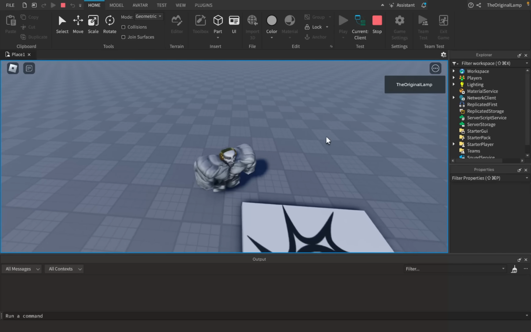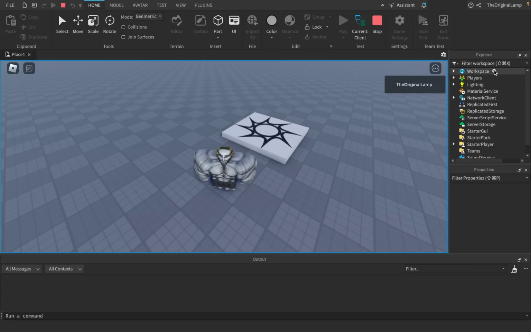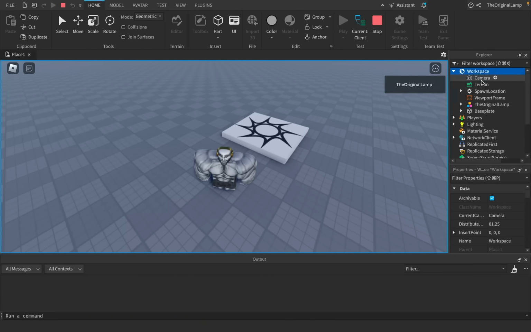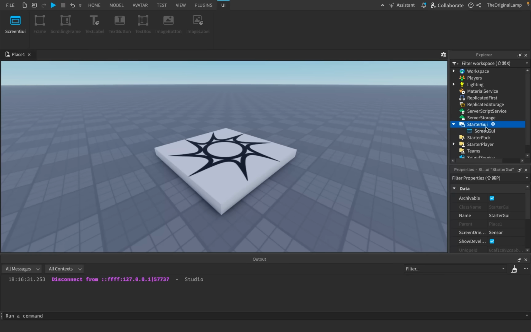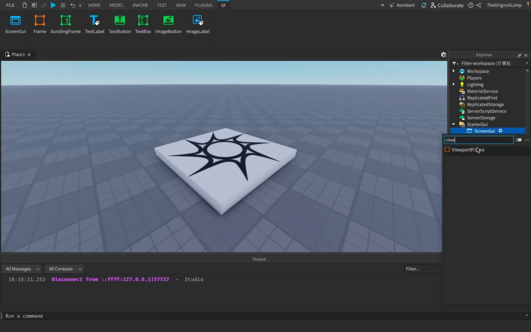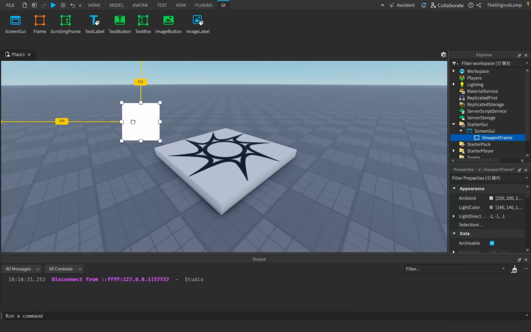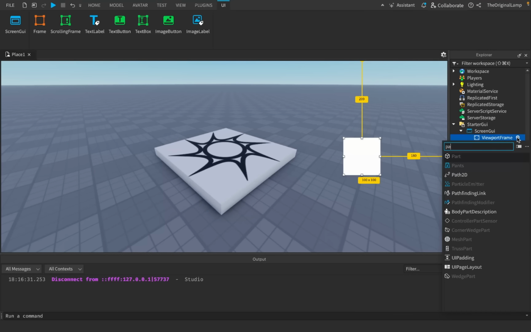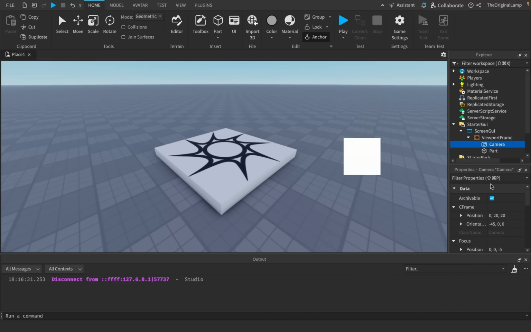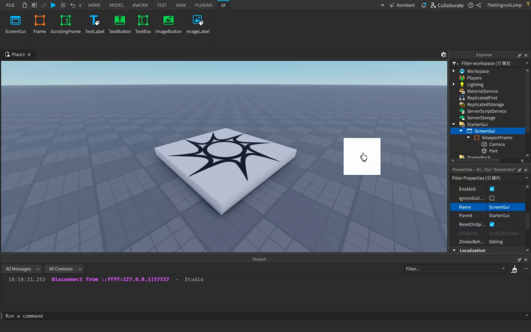Now, if you've watched both videos, you may recognize this item. This is a viewport frame, and it is responsible for nearly every optical illusion that I showed in those 2 videos. For those who don't know, a viewport frame is effectively a piece of user interface, right? User interface is stuff like buttons, text, etc. What a viewport frame allows you to do is whatever model you put inside of it will be shown inside of that viewport frame, right?